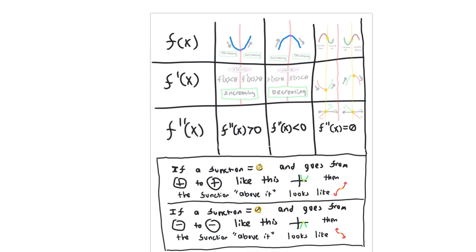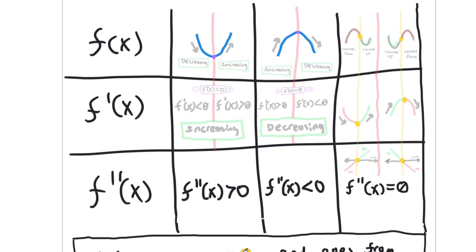I'm actually going to begin by talking about the relationship between the second derivative and the original function first, okay? Now, many students watching already know that when the second derivative is greater than 0, also known as above the x-axis, well, that means that the original function is concave up. Many students know that when the second derivative is below the x-axis, also known as negative, then the original function is concave down.